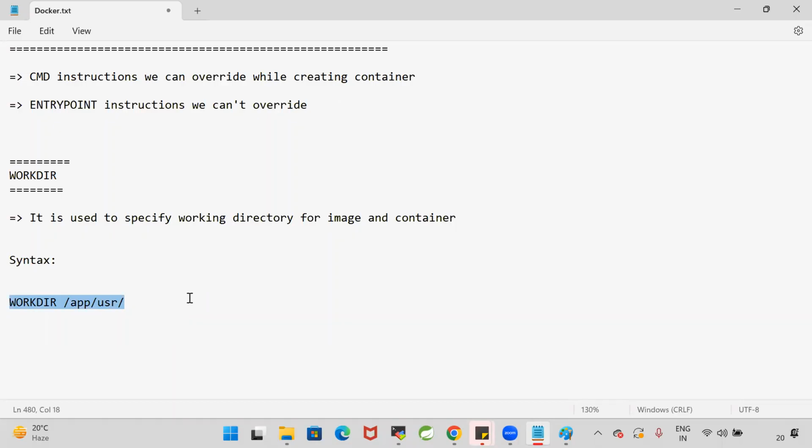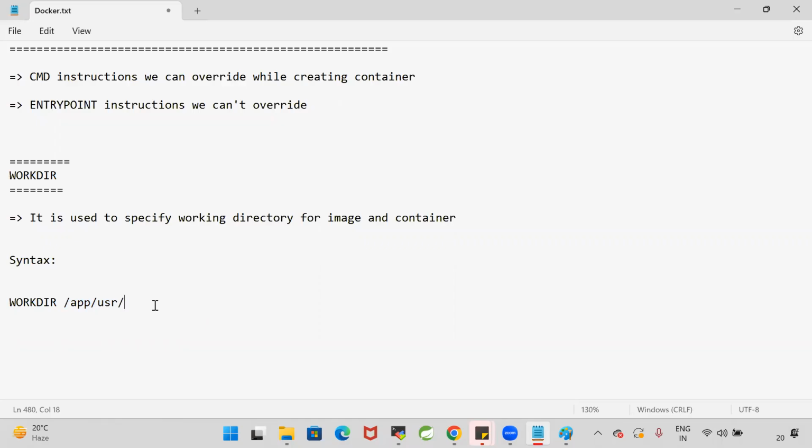The project jar file is available in the target folder. From the target folder, I copy it to the Tomcat webapps folder. Now I should go to the webapps folder, I should go to the Tomcat folder and I need to run the server. So while creating the image or while creating the container, if you want to make changes in the directory path, then you can use WORKDIR. WORKDIR /app/user, any directory that you want to use, you can use it.